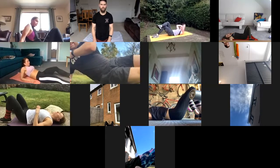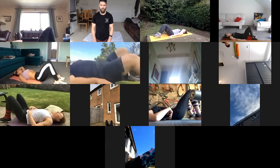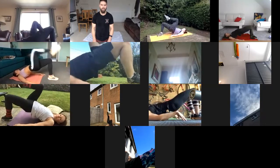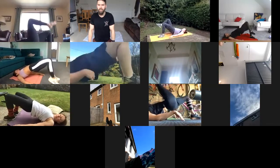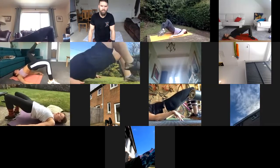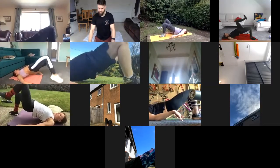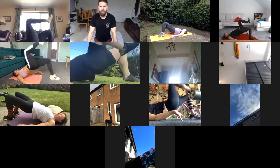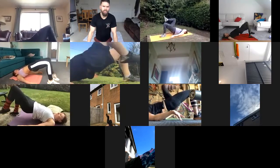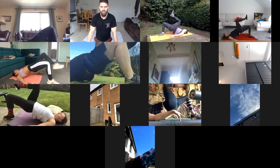Ten seconds. Okay, so looking to get those hips as high as you can, squeeze the bum at the top. Up, let's go, march, knee up. Good, don't let those hips drop, come on. Press out through the heel of the foot. Halfway there. All looking good. Ten seconds.